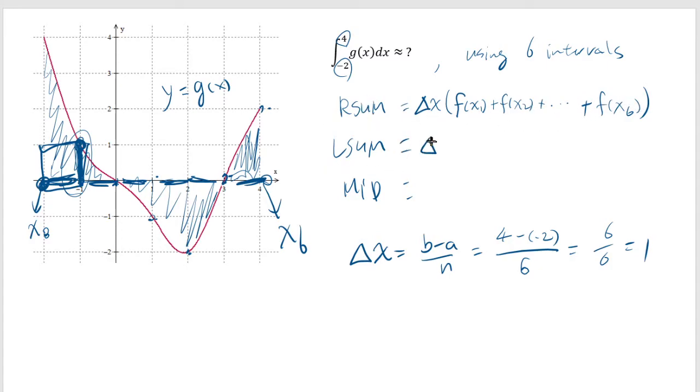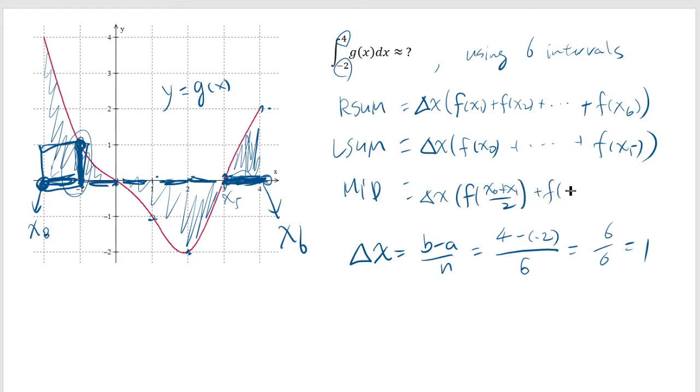If you use the left sum, then you start from x0, the left endpoints, and you use x0, x1, all the way up to 1 before x6, because the left endpoint of that last interval is x5, not x6, right? So in this case, you add up to x5. And then midpoint is the same story, but this time you evaluate at the midpoint. So x0, x1 over 2, and so on. You just keep evaluating the function at these midpoints. You have to see what the value of the function is at each of these midpoints.